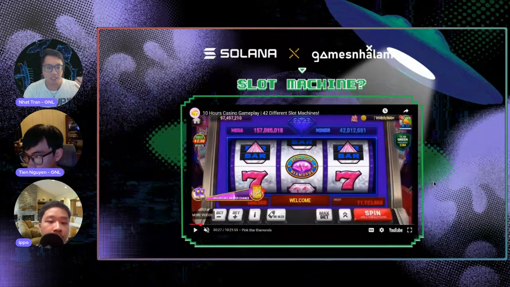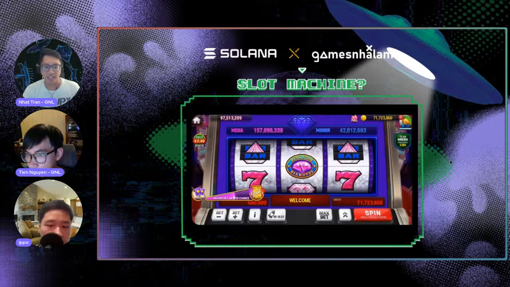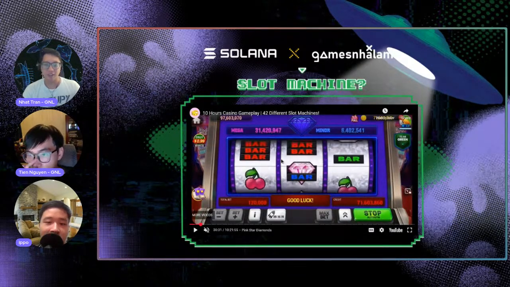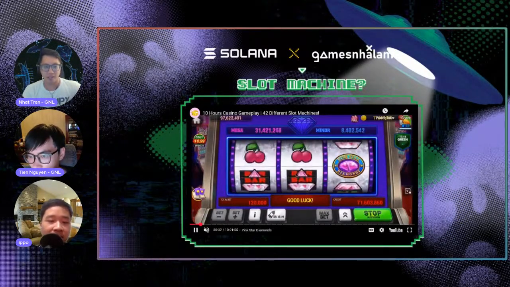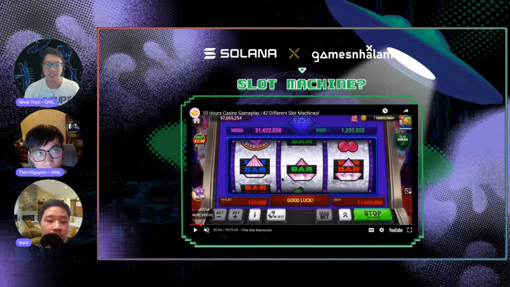Okay. So the slot machine that I'm going to talk about today is this kind of slot machine. Very simple, it has only one line, and you can press spin to spin it. And how this works is you press spin, and then the reels will start spinning around randomly, and will stop randomly. And depending on the symbol that you hit on each reel, if you hit the winning combination as shown here, then you will gain a reward.